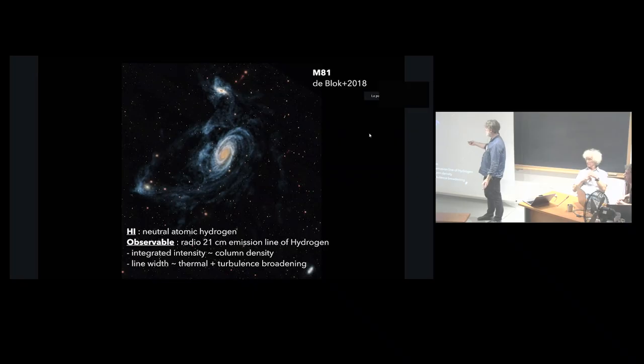What you see here is M81, a combination of stellar optical images, where you see stars and the bulge of the galaxy where you have star formation. And in blue, it's the HI, the atomic gas in this galaxy. You see that it extends far from the stellar disk, but is also present in the halo, and you can even see interactions with partner or neighborhood galaxies. So it's a powerful tracer to look at the context of star formation.